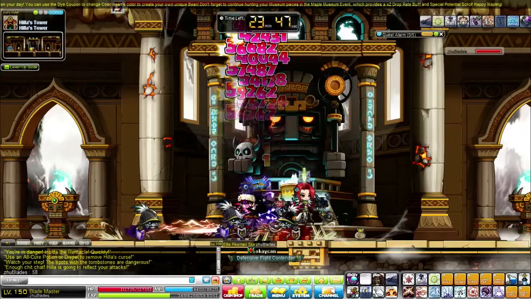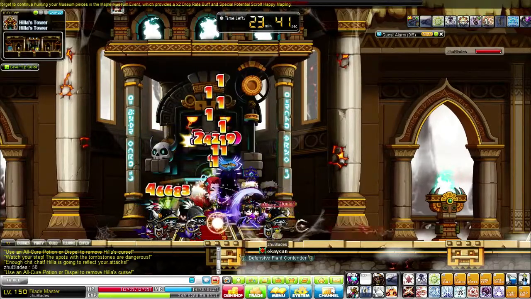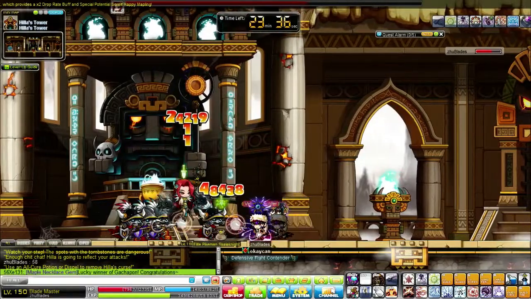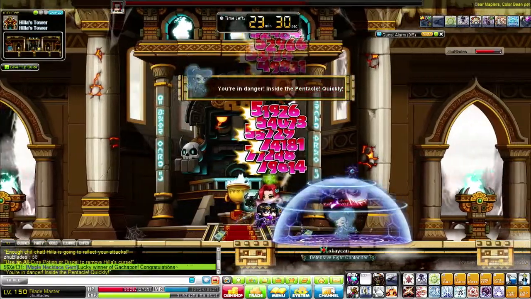As you notice now, she likes summoning these mobs during damage reflection, which gets extra annoying, because you gotta be careful what you're hitting. And Chains of Hell doesn't one-hit kill these guys, because I suck. My damage isn't so bad.